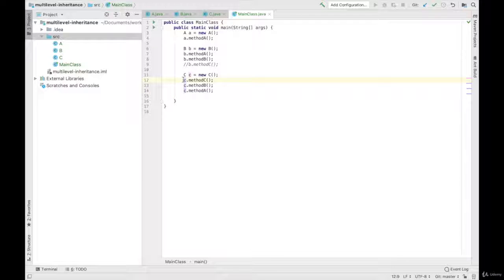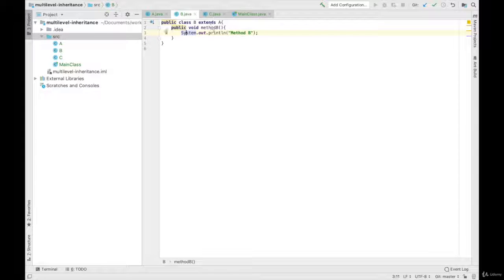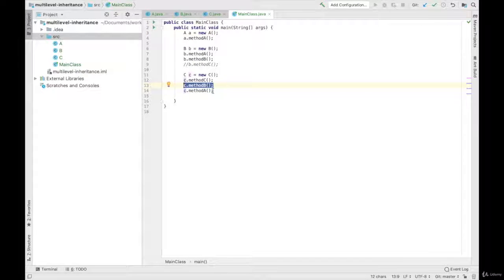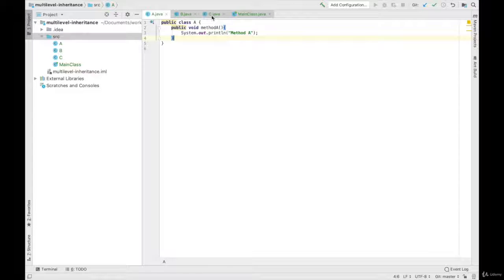Make a note that you can call the methods defined in class C, obviously because it's the object of the same class C. You can also call the methods of class B, which is the parent class of class C. You can also call the methods defined in class A, because class C is indirectly inheriting the properties of class A. Since class B is extending A, and class C is extending B, class A is indirectly inherited in class C.